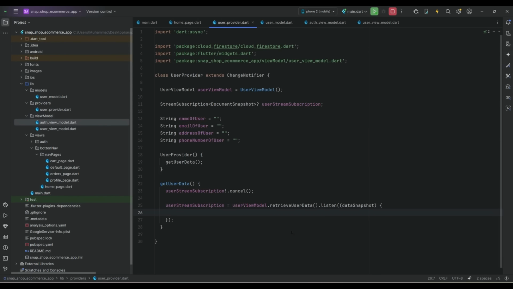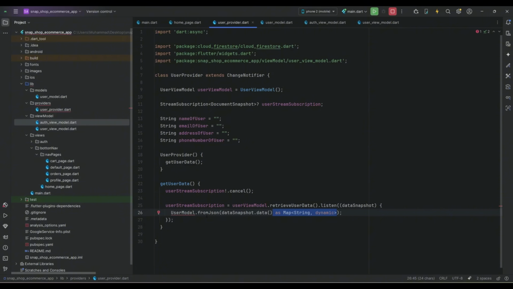So as soon as we have now the data as we are listening to it, it will come in JSON format. So we get that data using the data snapshot. For example, data snapshot.data as Map<String, dynamic>, as it is in the format key value pair. So key is of type string, value can be any data type.